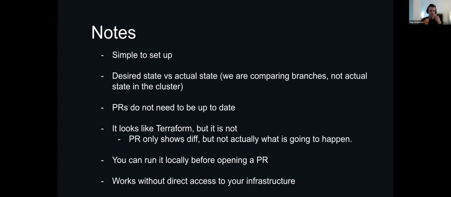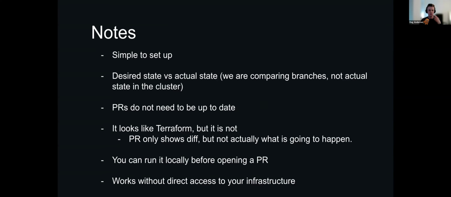Another thing I really like is that you don't need real access to your infrastructure. Your real Argo instance doesn't even need to be running in order for this to work. That's why I can do it on completely dead repositories that have been abandoned for years, probably. You can just run it and it spins up a local one and does whatever it needs to do. Again, it just ties into the simplicity.